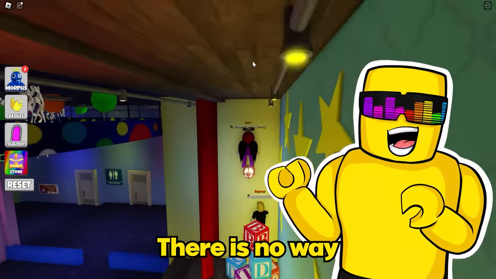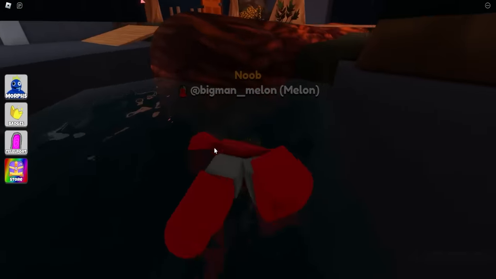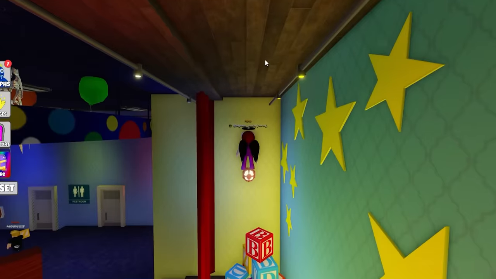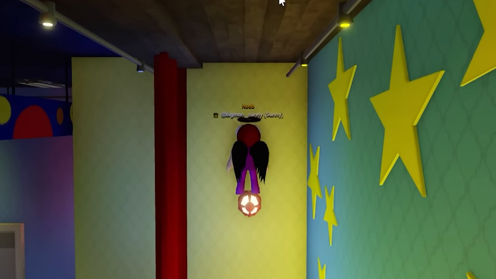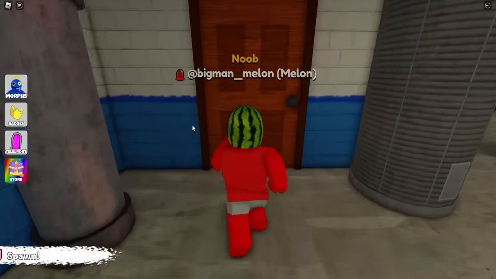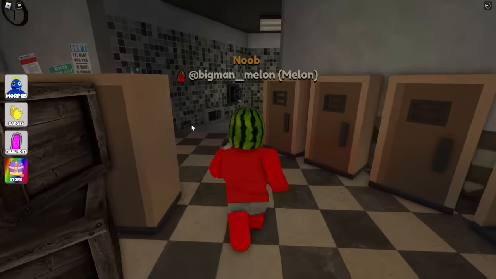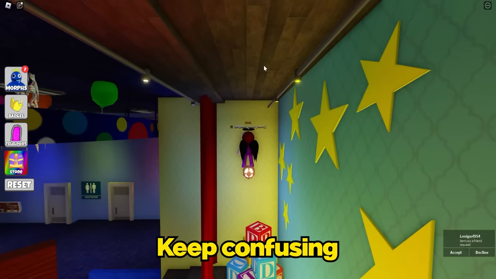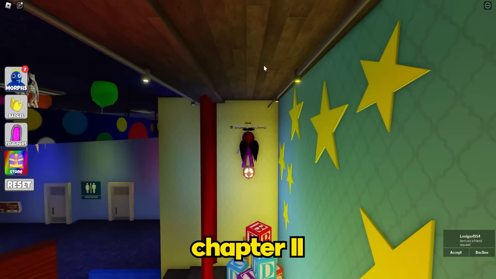There's no way. Okay, well then let me ask my first question, Sonny. What morph are you disguised as? It's called Purple Red. Oh, interesting. So I guess I'm looking for a red purple or a purple red. Ooh, that actually could be a lot of things. Yes. Yeah, keep confusing yourself. And maybe it's the Chapter 2 version of purple.